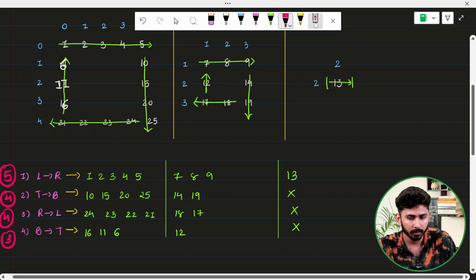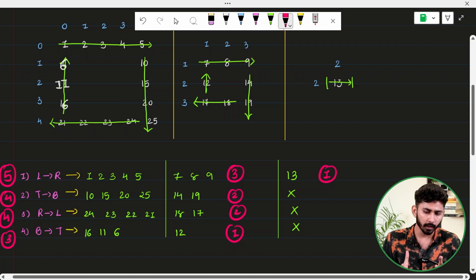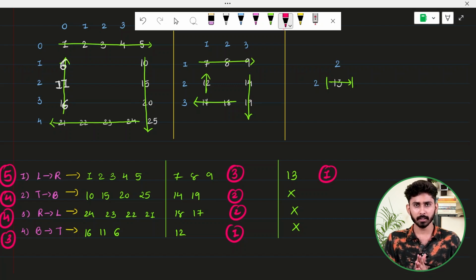Okay, so I can see the number of elements is not always constant in this traversal. Okay, fine. So here what do we see? Here we see 3 elements in the first traversal, 2 elements over here, 2 elements over here and 1 element over here. And here it is a little bit different. I have only 1 element over here. Okay, so now we have divided this entire thing into some squares, and they are basically overlapping squares. You can call them overlapping or something like that.